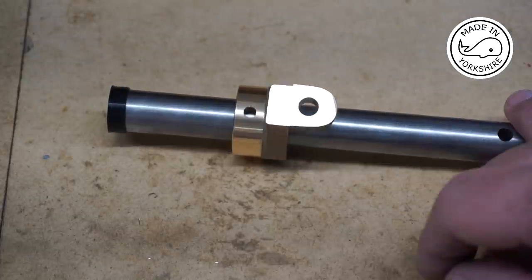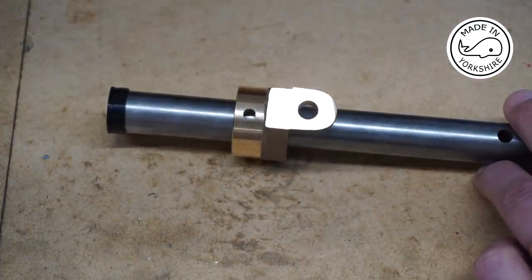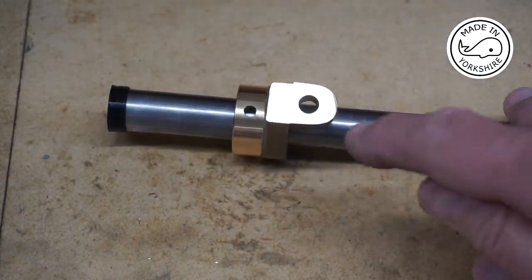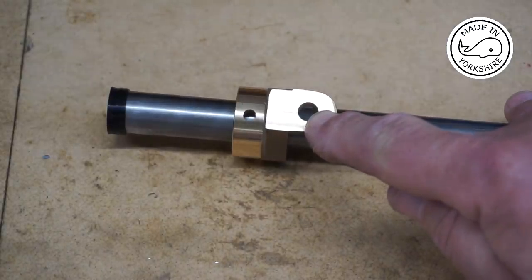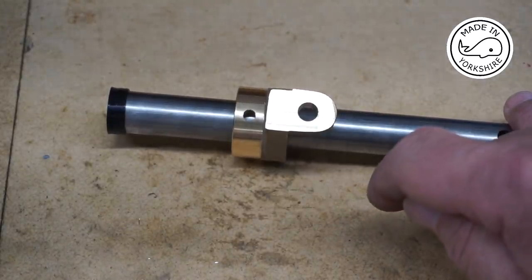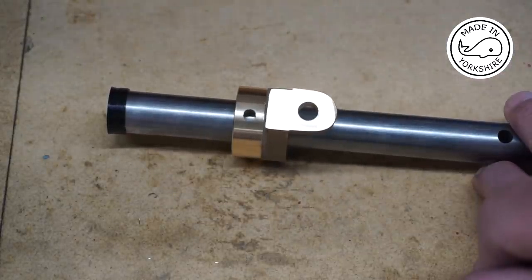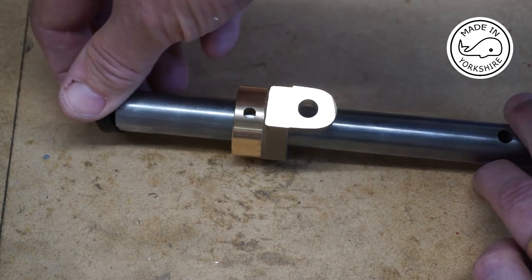Okay, so I've just drilled a couple of holes on the mill. That's 5mm in diameter, and that'll be tapped later on to M6. And that is drilled and reamed to 5/16 of an inch. And now I can get on and make the threaded bush, which will go through there. And also on the 3D printer, I've made a couple of these little caps to protect the ends.